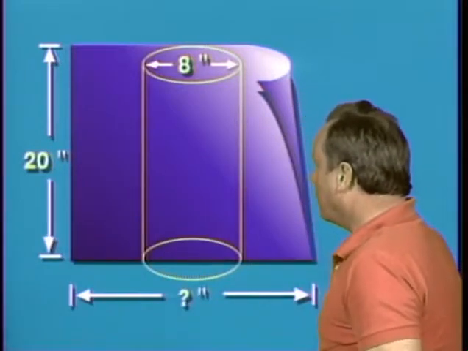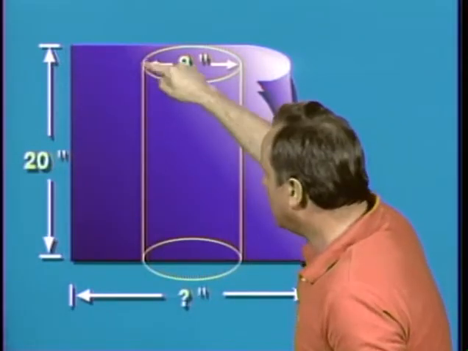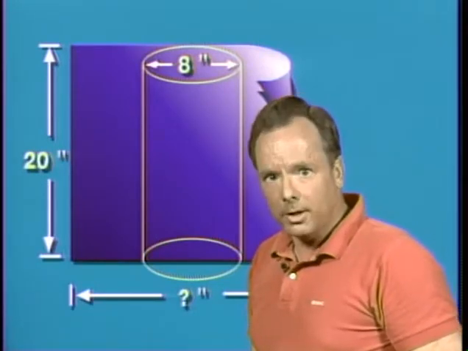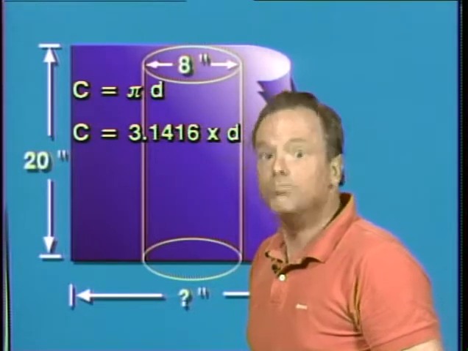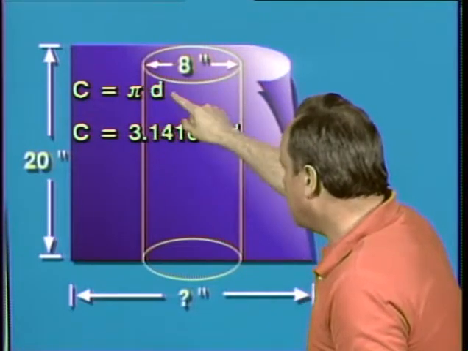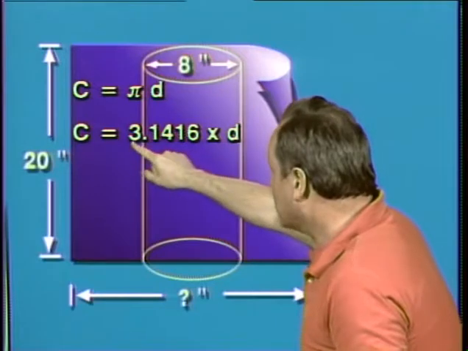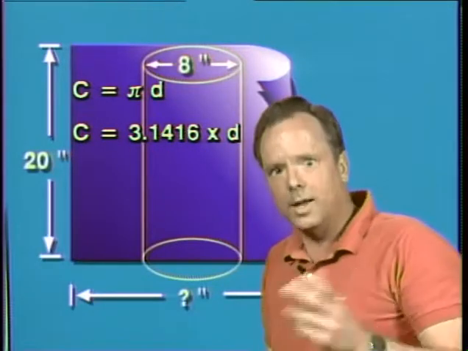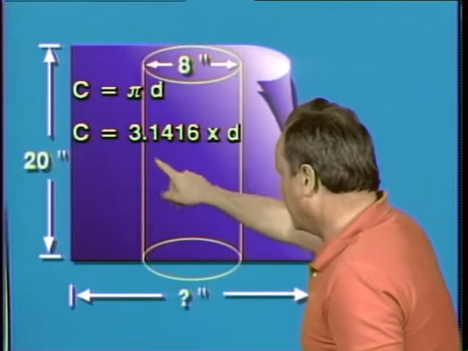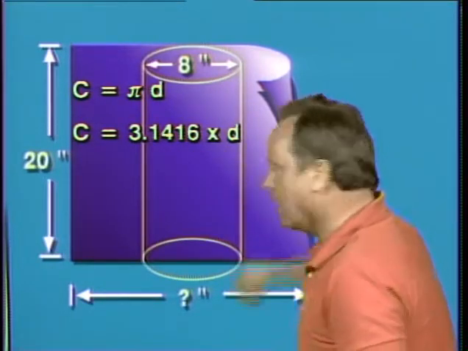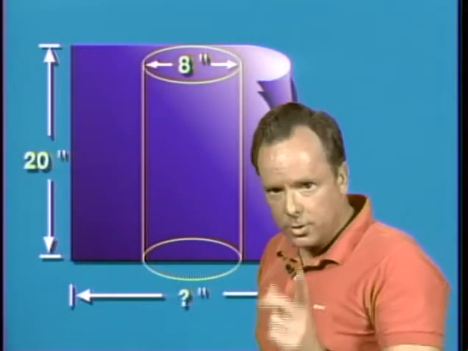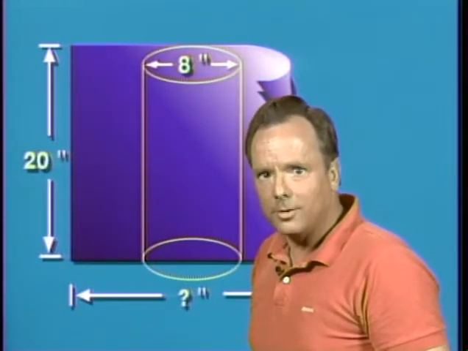Of course, what we want is a circumference that works out equal to 8 inches diameter. So what you and I have to know to do this is the formula for the circumference of a circle. We do know it. Here it is. The formula is pi times the diameter. Pi is 3.1416. You and I got that memorized earlier. And the diameter is 8 inches. So you take 3.1416 times that diameter of 8 inches, and you know what the circumference has to be. Let's whip out the trusty old calculator and do that.